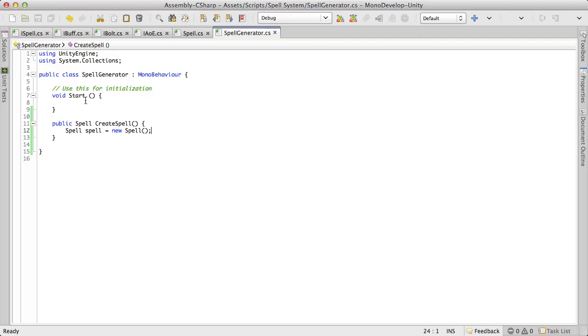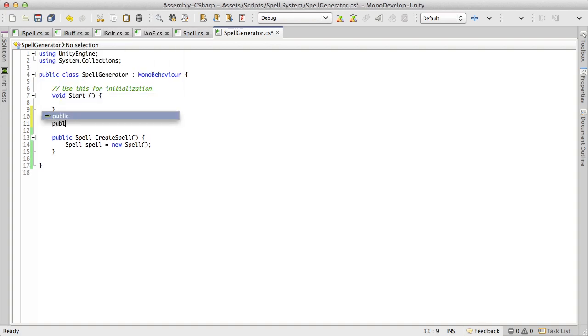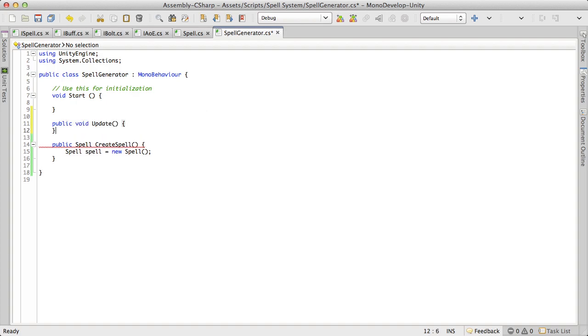And like I said, the easiest way would probably be just to hit a key and actually have it go off. So I will need that update function that we deleted, so I'll just put it in here. And now up here in the start function, let's make a call to this function. Now we're returning a spell, and I want to keep that simply because as we get closer to finalizing this script, we do want to be able to create a spell and just return it back to whatever called the method.